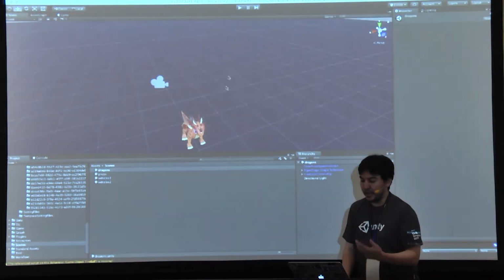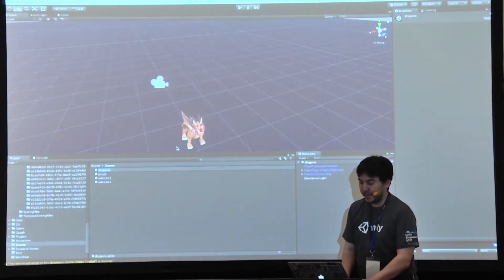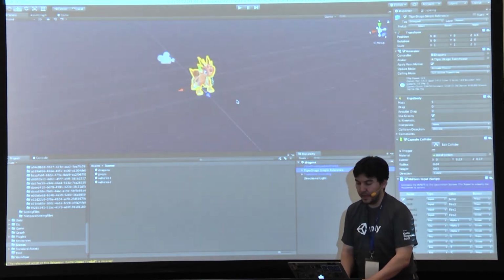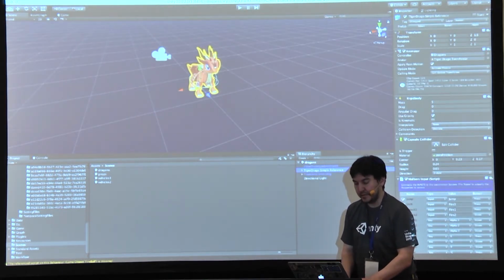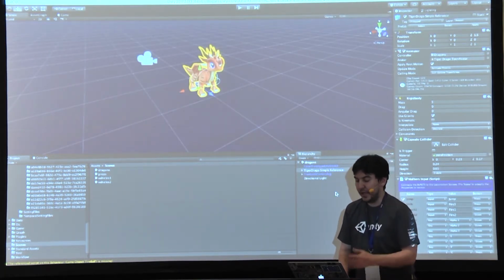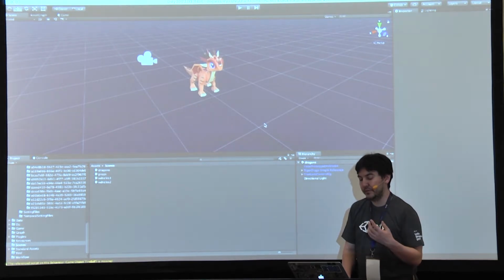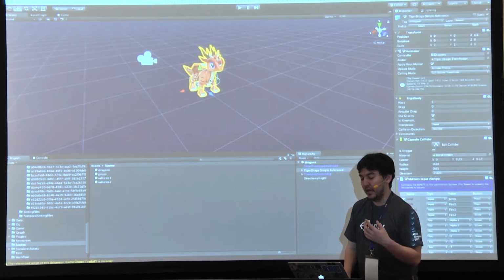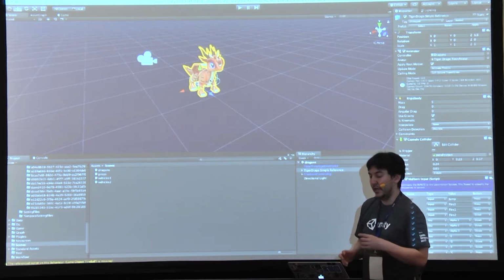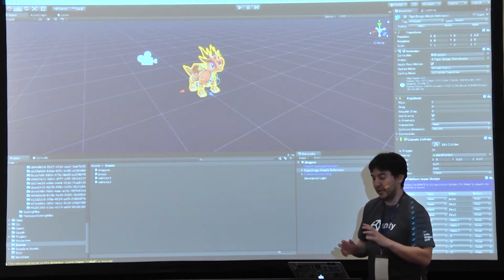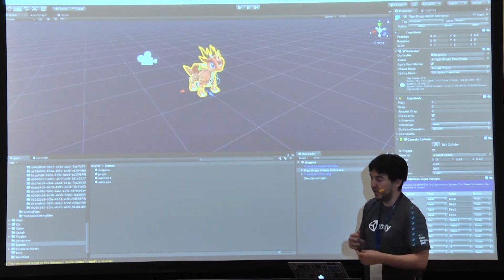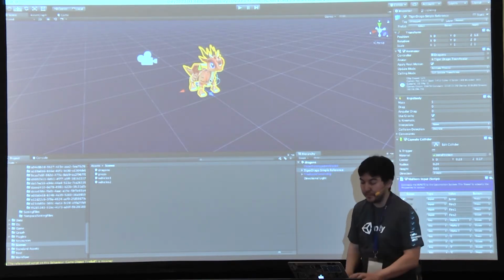But in my game, I need a bunch of variations of this dragon. And in order to make these dragon prefab variations, what I have to do at least is create another material which represents the variation, and also create another individual prefab, so that my game designer can use it.